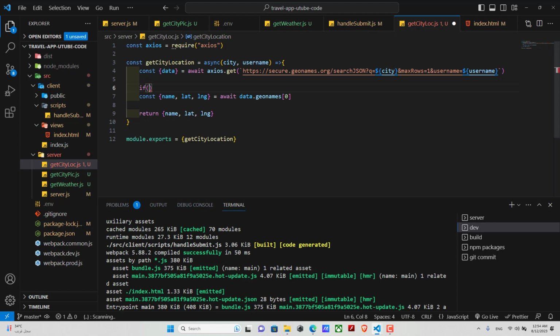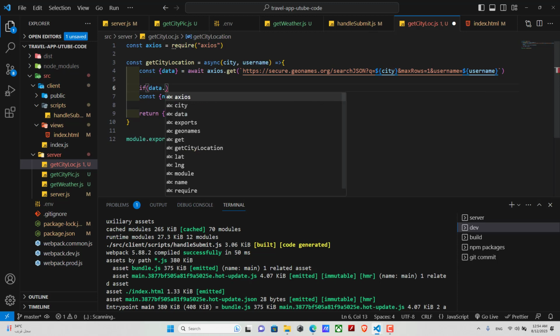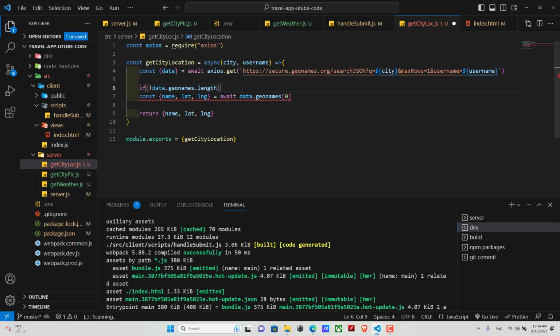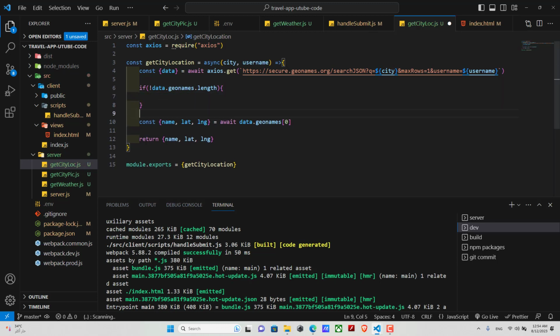What the 0 means is that there is a city in the array. What if there isn't a city in the array? Then in this case the geonames 0 will be empty. So what if there is no data.geonames.length, this means it's 0, and 0 in programming means false, at least in JavaScript as I remember.